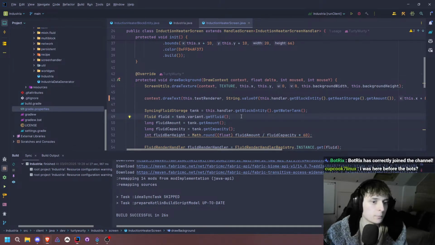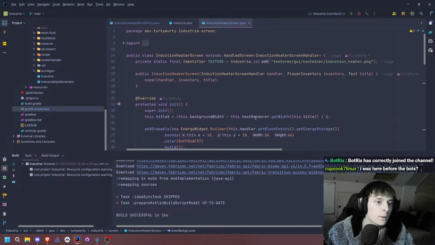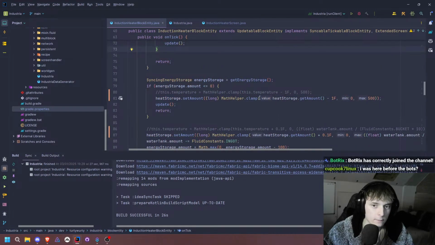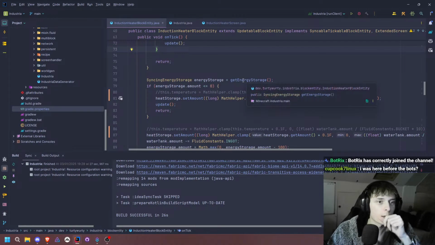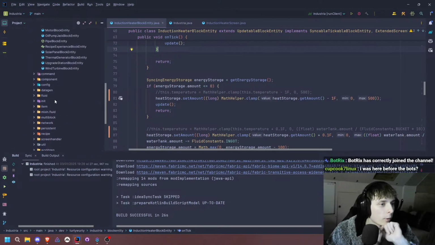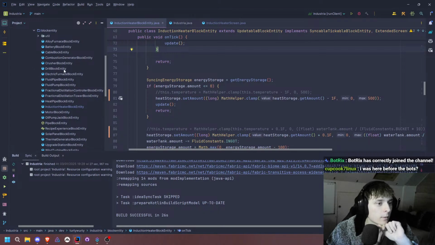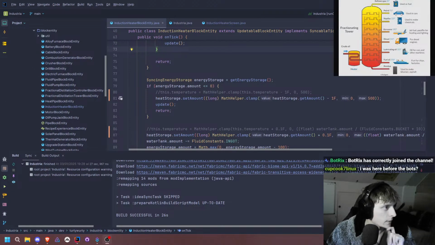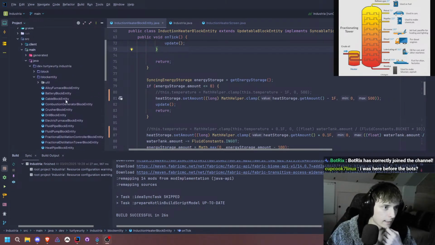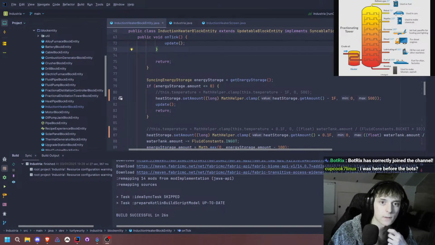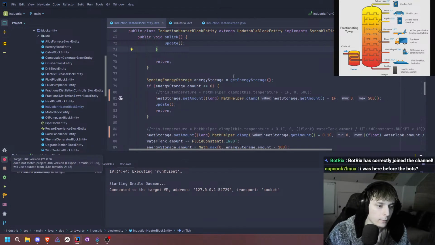Okay, so as for what we're going to be doing today, as usual, I'm not entirely sure. I think we're just going to start with trying to fix a few things. And then I think we're basically going to continue from where we were last time, which was implementing the fractional distillation. I think that's going to be the plan for today. I have done a lot of things since the last stream, so I have to run you through those things first of all, but let's just quickly start up the game.